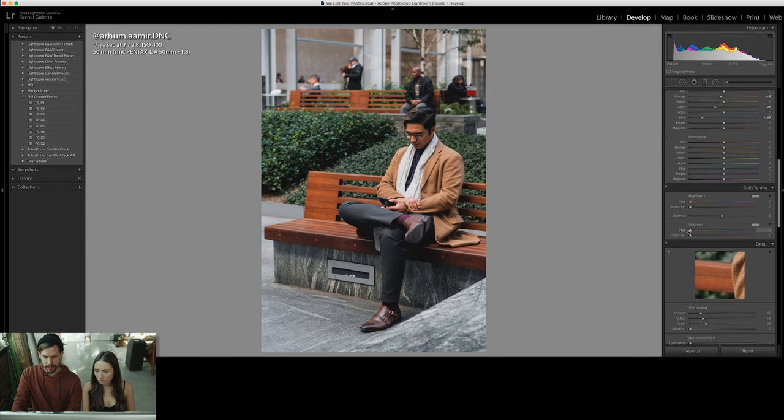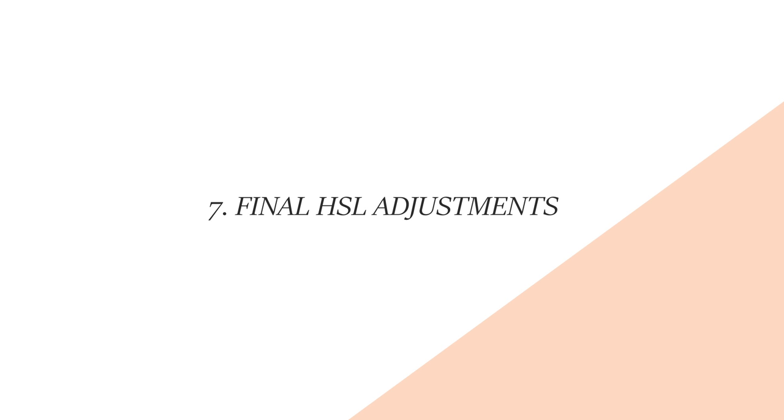Then we can add some split toning in, maybe some slight yellow in the shadows. If you want to see what you're doing, just crank the saturation up, grab the hue that you want, and then bring it way back down. And you'll just add a little bit of warmth back in. So that's before and then that's after.